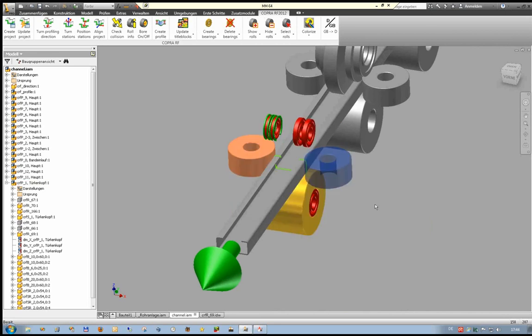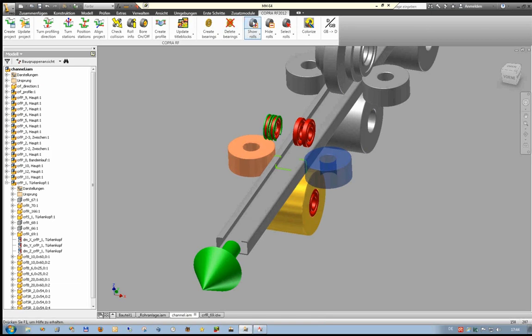So you can check your design also visually, whether all this bearings and stuff is available.